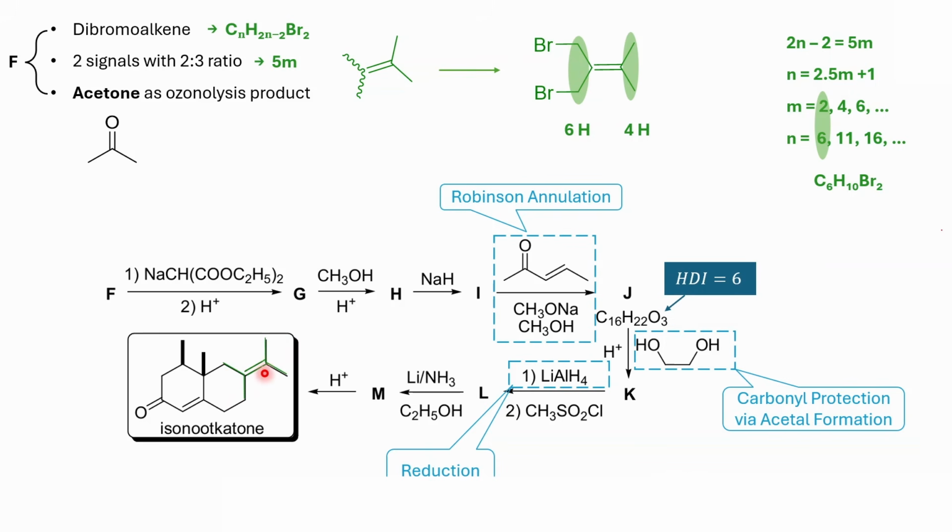This is how I am going to show you. As you can see, this part, 1, 2, 3, 4, 5, 6 carbon atoms, are actually here, okay? And you can also see that this one is also here. And that leaves us 4 carbon atoms that are unaccounted. So in the final structure, we can see that 1, 2, 3, 4, 5 carbon atoms are coming from this reagent, and 1, 2, 3, 4, 5, 6 carbon atoms are coming from F.